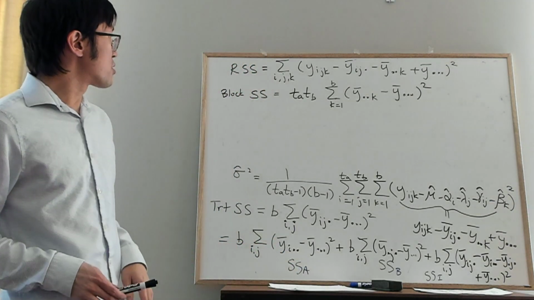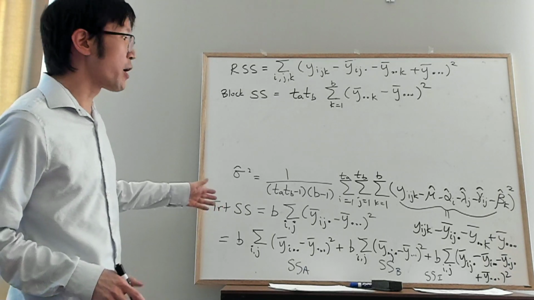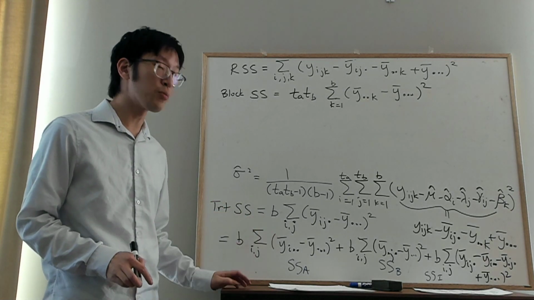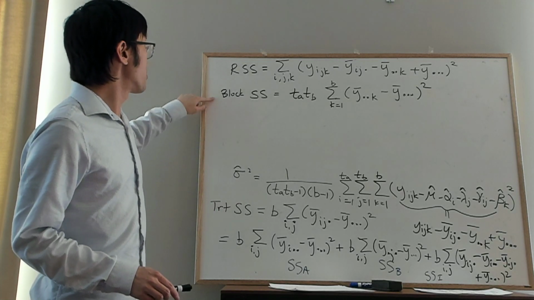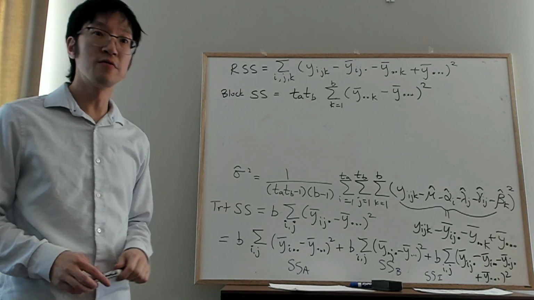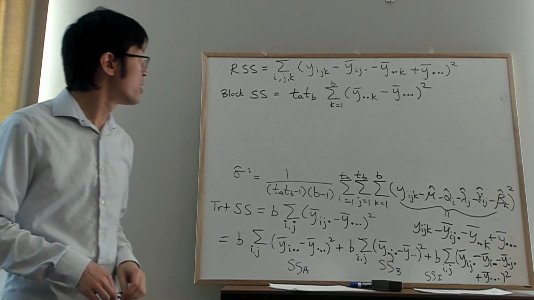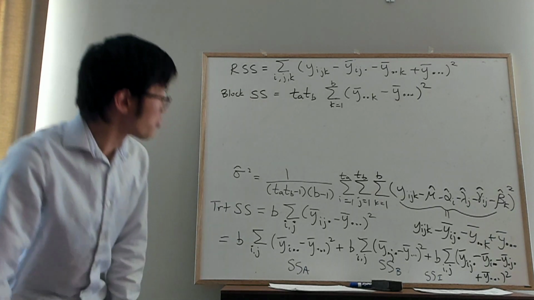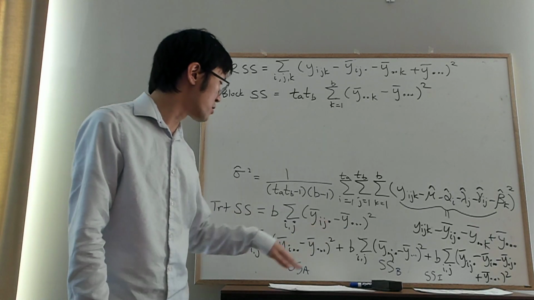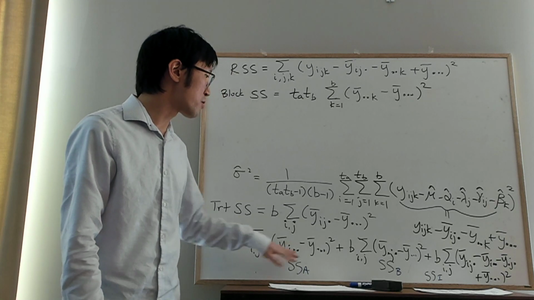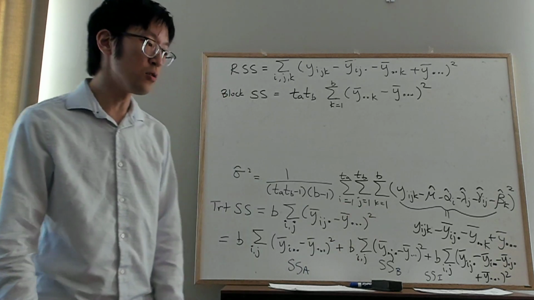All right, so those are all the sum of squares expressions, and we know from when we did block designs that the treatment sum of squares plus block sum of squares plus residual sum of squares gives us the total sum of squares. The only thing different here is we're taking the treatment sum of squares and breaking that further down into three pieces: the main effect A, the main effect B, and the interaction.